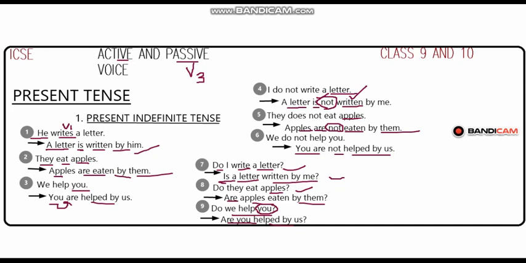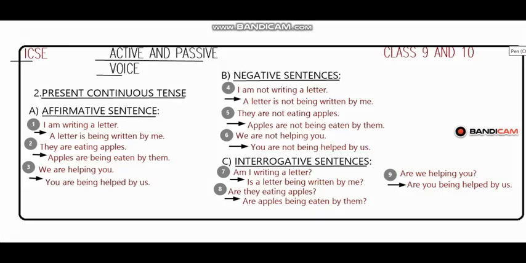Now we are moving to our present continuous tense. So now next is our present continuous tense. Okay, it is the same, and the main thing we must keep in our mind is the verb, the tense of the verb, how we are changing it. The first thing I have told you is that we always use the verb's third form when we are changing from active to passive. So this thing we must keep in mind.